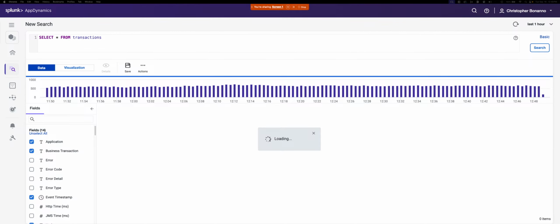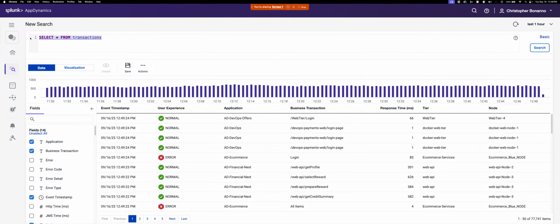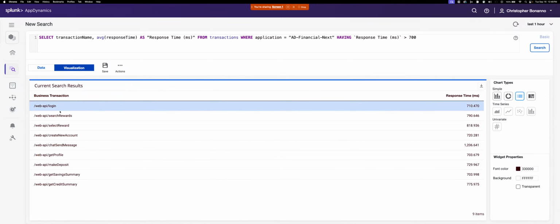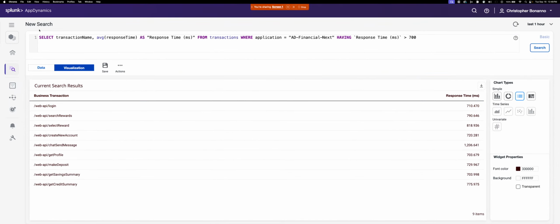And now let's say that we only care about the ones that are over a certain amount of time. So I'm specifically adding it to the filter part. So where the application equals this, having a response time, a value that's here, I only want it to show if it has a response time over 700.